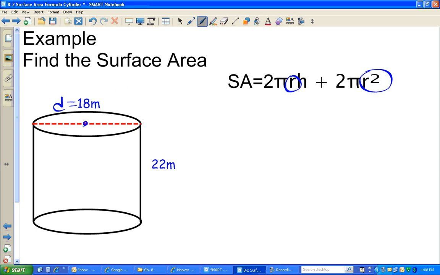The radius is always just half of the diameter. So the radius is half of 18, which is 9 meters. That's what I need to plug into this equation. The most common mistake I see with these is people plug in the 18. So you've got to pay attention. Was I given the diameter or was I given the radius? So I was given the diameter of 18, take half of that, which is 9.